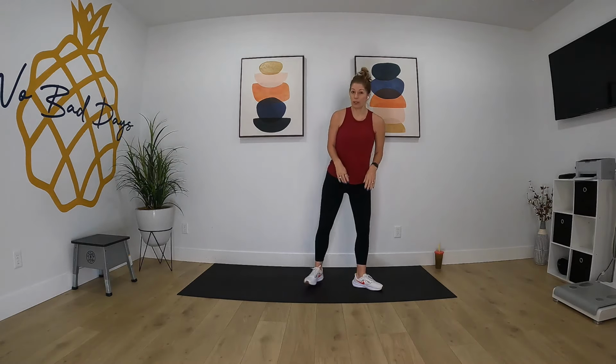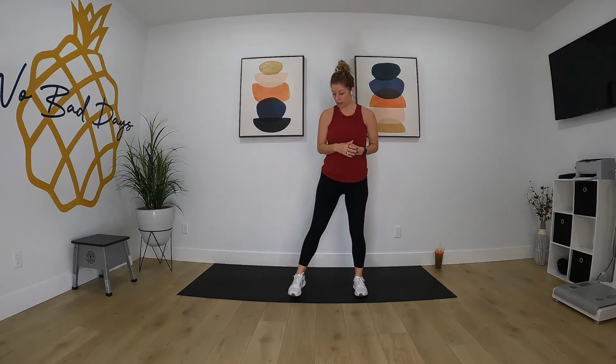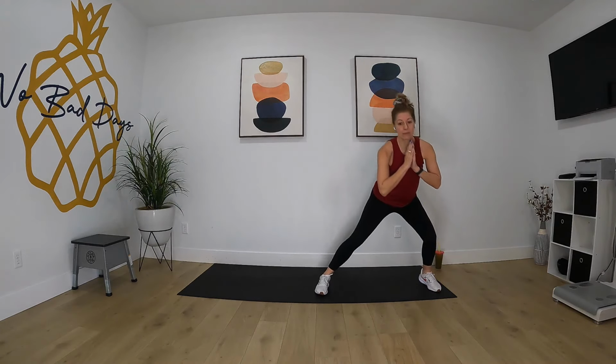Then we'll come back to the top, do that same exercise, and we're gonna add on an exercise every round. So in the first round, we just go 30 seconds, take a break. Second round, we go for a full minute, but the second half of that minute is gonna be a curtsy lunge into a leg lift. Put that leg down, curtsy lunge, leg lift, and then do the other side and keep doing that for 30 seconds. After that, we'll have an add-on exercise of just a side lunge, straight up, right to left.